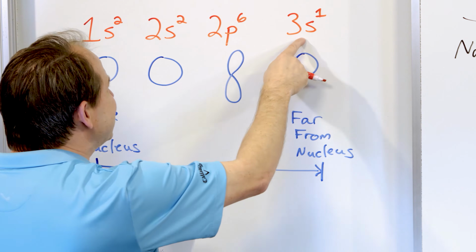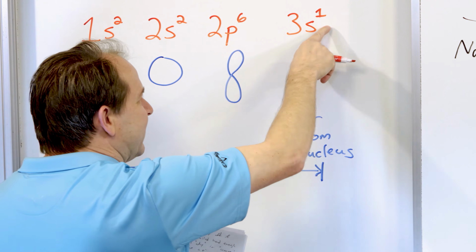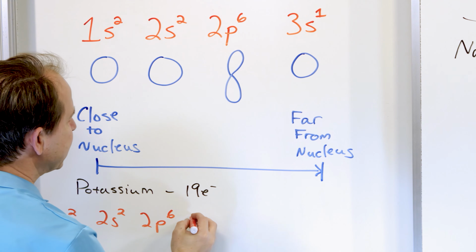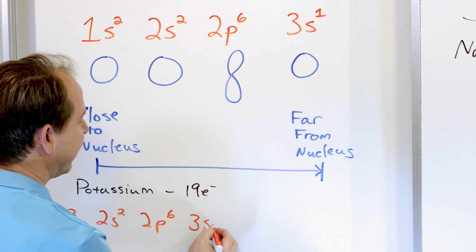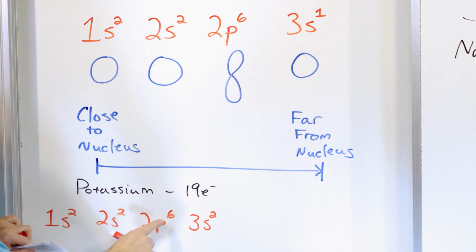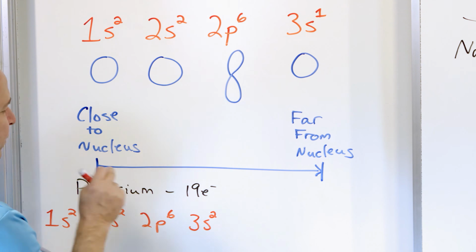So there's 6 more there. Now, for sodium, we only had one extra electron, so it kind of ended right here. But for potassium, we have tons of electrons left. So the next ones are going to go into the 3s orbital, but instead of one, there are two of them. Remember, all of the s orbitals can only hold 2 electrons. The p orbitals altogether, in the 3 different directions, can hold 6.